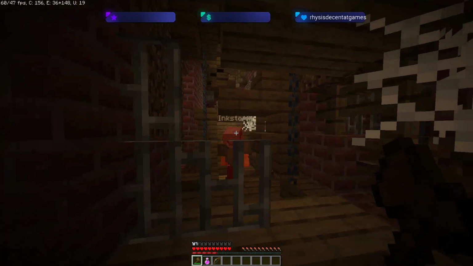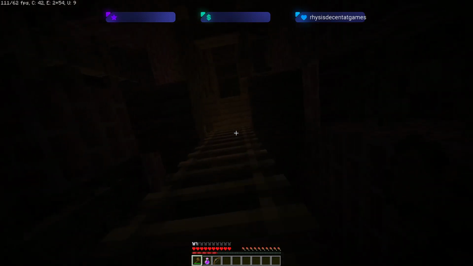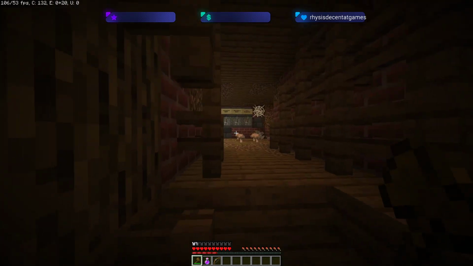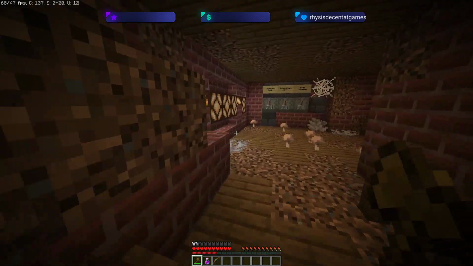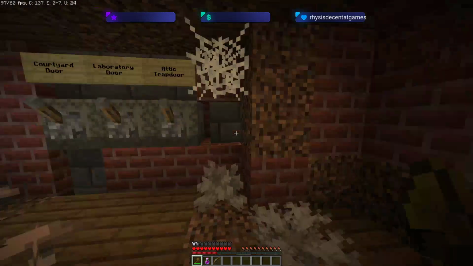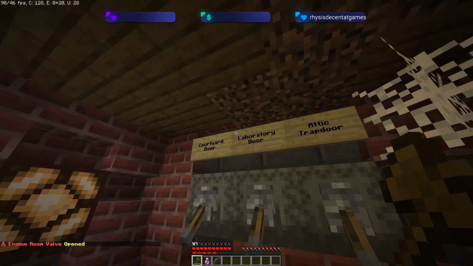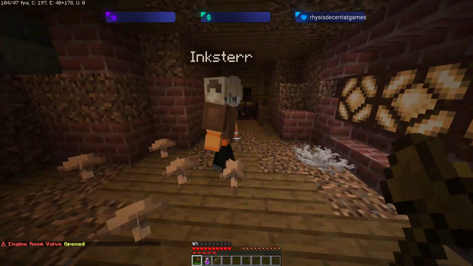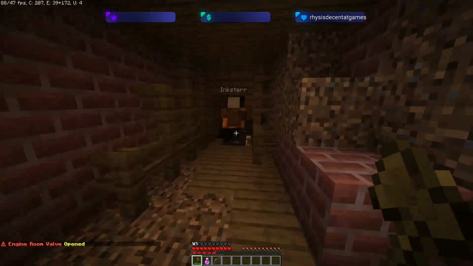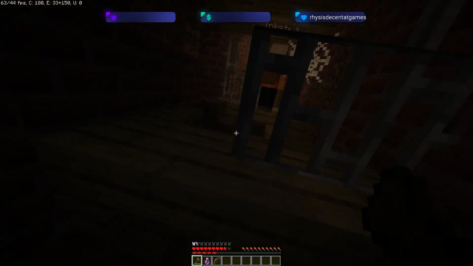I just heard a potion noise. Courtyard door, laboratory. Oh. I'm gonna turn this on first. Attic trapdoor, laboratory door, courtyard door. So I assume he's going to spawn somewhere now. Oh. Good job. Yeah. Thanks.